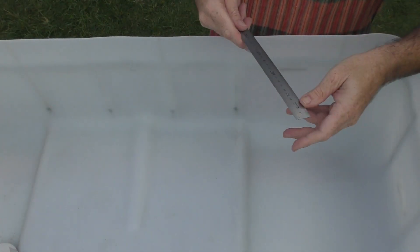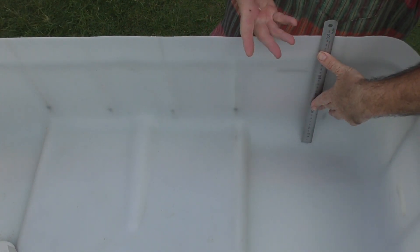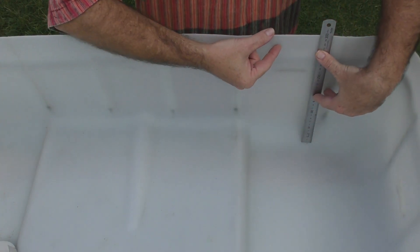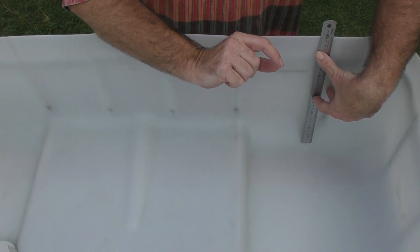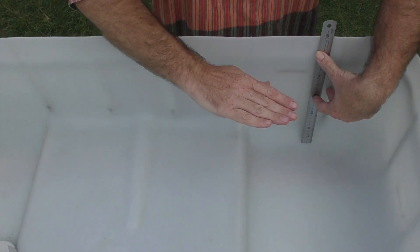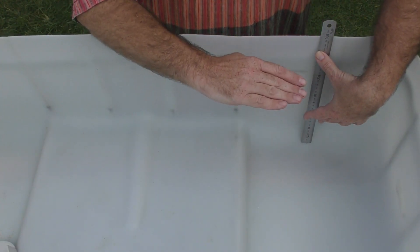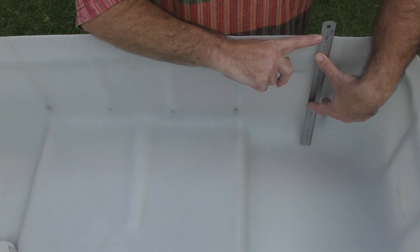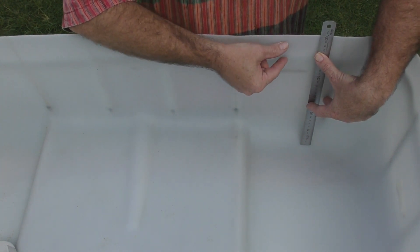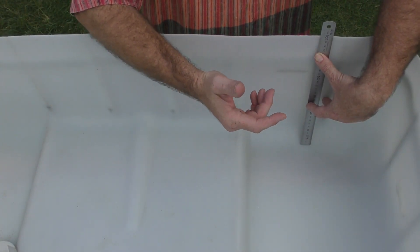Now we'll go over to the system I've been working on, take a couple of measurements, and walk through the process of making up the components. In this grow bed the depth is 300mm — about a foot deep. I allow 25mm at the top to stop media rolling out, and another 25mm as a dry zone between the top of the standpipe's high-tide mark and the top of the media — that's to discourage algal growth from nutrient-rich water reaching the surface. So with a 300mm bed, minus 25mm for the lip and 25mm for the dry zone, I need to make the standpipe 250mm, or roughly 9.85 inches.